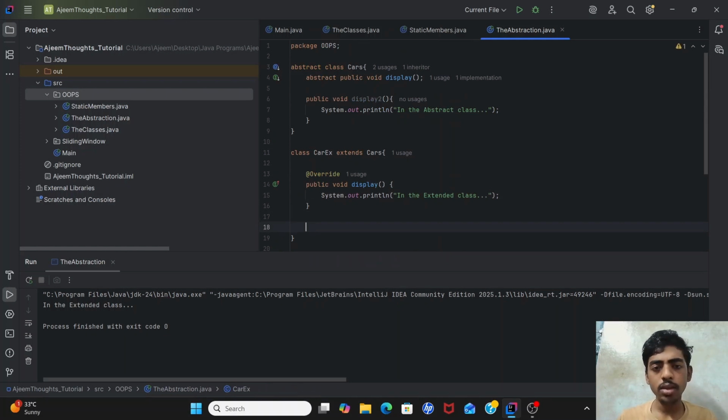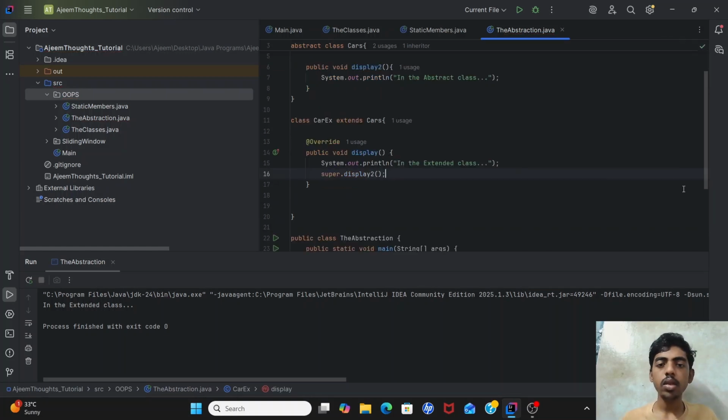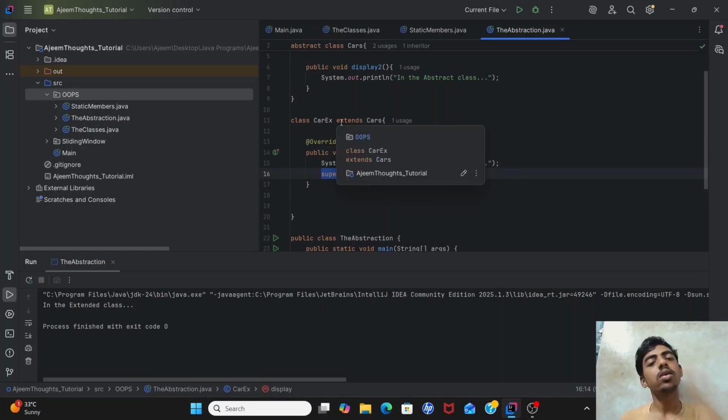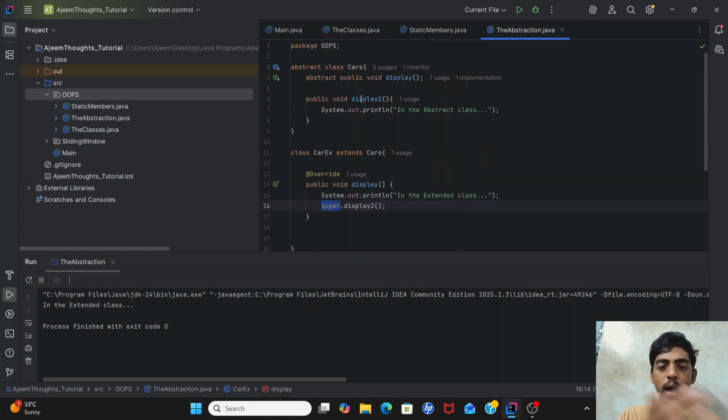Then in the extended class, you will be asking, how can I call it? Can I do this directly, display2? No, you cannot do that. For that, you need to use the super keyword. Super dot. Now what does it do? Super is a special keyword that is used to call the higher classes. Generally we call them base classes. In inheritance, you will have the parent class and the child class. So the super keyword is used to call the classes that are the base for this. Here, what is the base? This car is the base for this car X class. So when I use the super keyword, it can access anything over here.